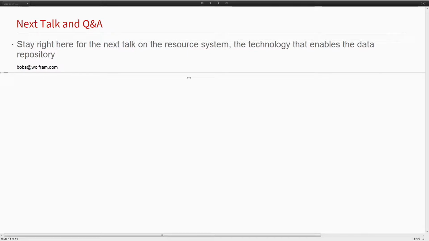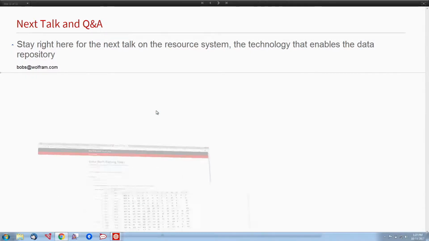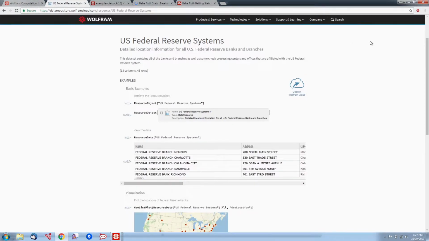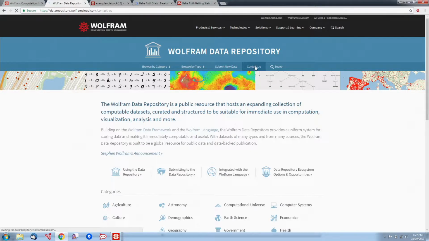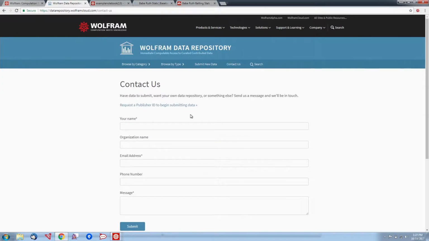How would you report an error? That's a good question. We have our standard technical services where you can report things, where you can report bugs in Wolfram language. You could report there as well. There's also on the web page, there's contact us. If we go here, on the homepage, there's contact us. So you can report it here as well. That might be the more direct route.